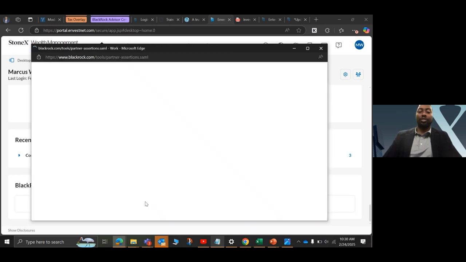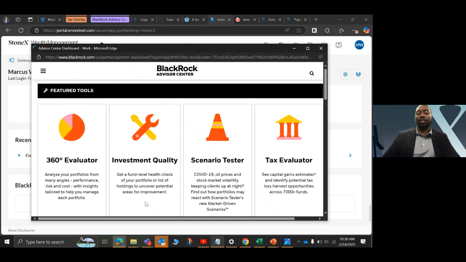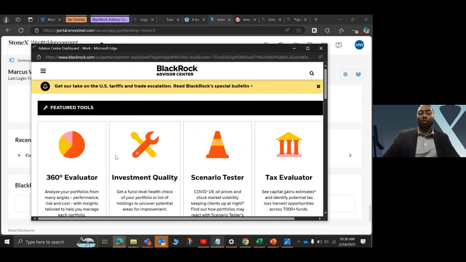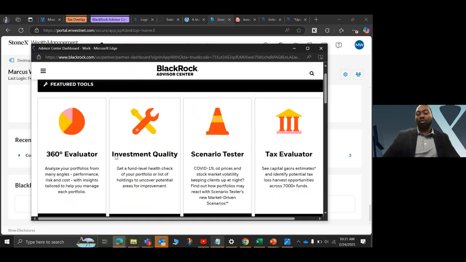You can compare that to any BlackRock model on this tool. You'll also be able to compare the StoneX models as well. So StoneX Core, StoneX American Plus, and StoneX Foundations.